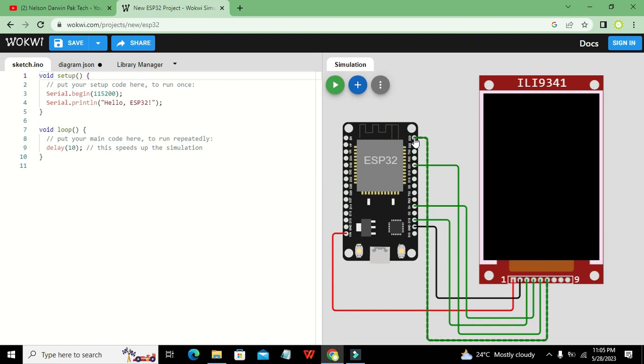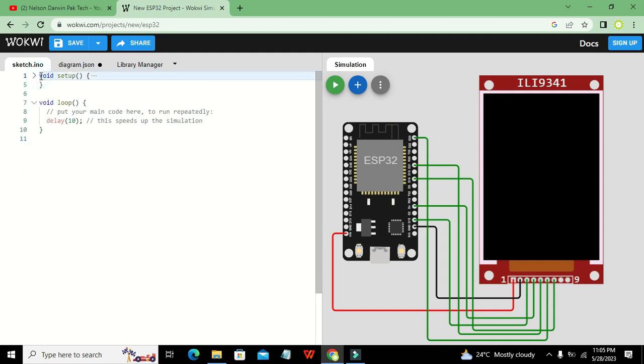Now this is the SCK pin, and for SCK we will connect it with D18. So this is D18. Now there are just two pins, master in slave out, so we will just need to connect these things. Now we will come towards our coding.